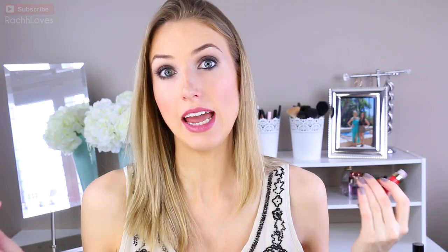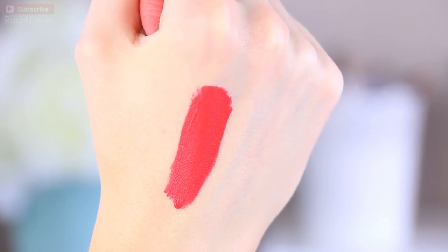Then I ordered the Stila Stay All Day Liquid Lipstick, and I ordered this in the color Venesia. I don't know if I pronounced that right, but look at this color! I think this is gorgeous, and I'm excited to see how this does in terms of staying power, because I'm always looking for a stay-all-day lipstick. Oh, pretty! Sort of like a corally red. I'm excited — that is beautiful! It does not feel very liquidy on the skin, it feels very much like a smushed-down lipstick. It has a very thin sponge tip applicator, so hopefully that means it's going to be a little bit easier to apply.